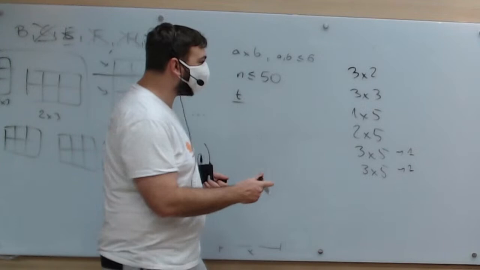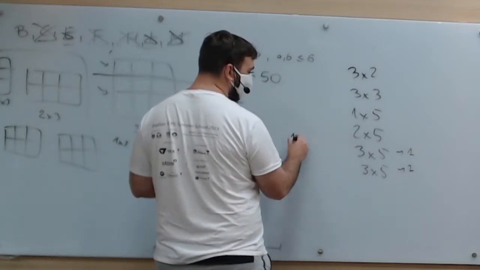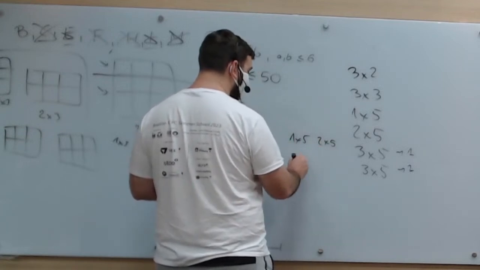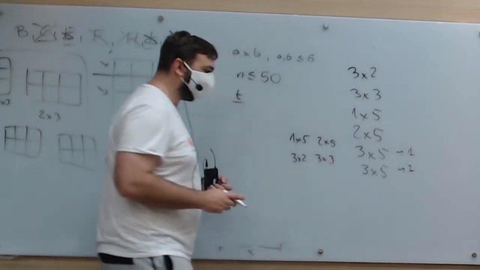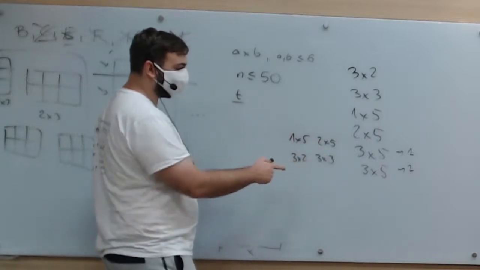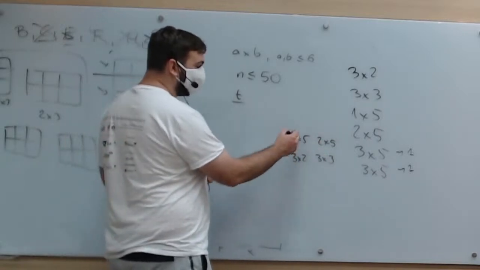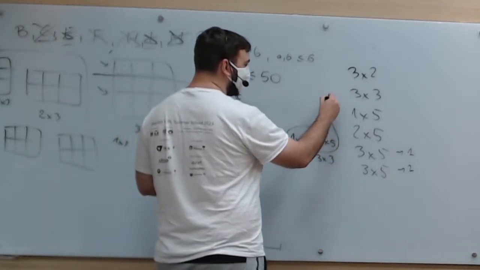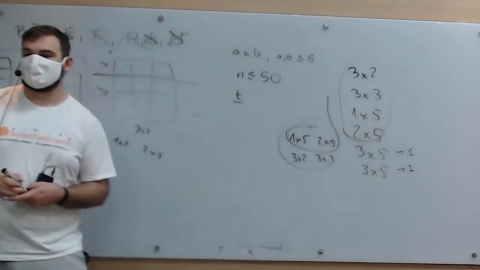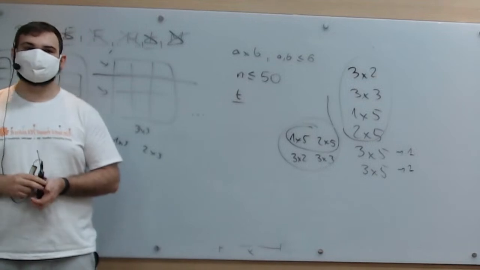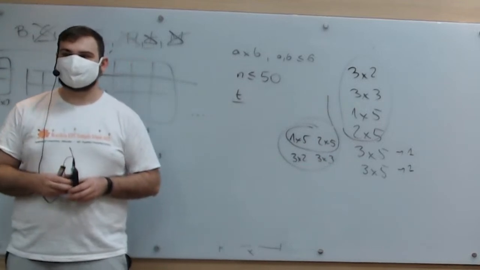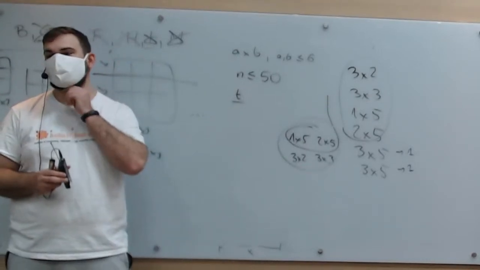If, for example, we divide this into 1 and 5 and 1 and 5 and 2 and 5, and then we can divide it into 3/2 and 3/3, then we can only use two splits. So we are splitting this once and this is our second split, and then we can use this as one collection and this as the other collection. Okay? And this is the minimal and optimal answer, and we cannot achieve that without splitting these two tables of chocolate. Okay? So this is the counter example for this assumption.